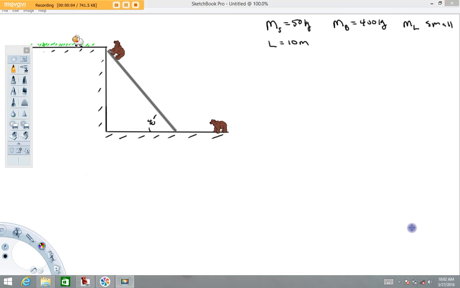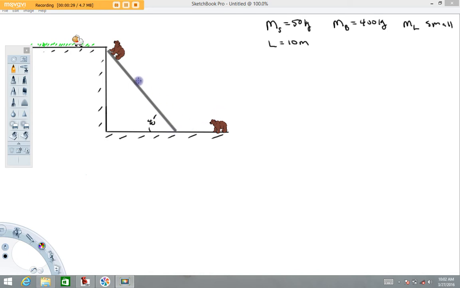The purpose of this video is to demonstrate how to draw good free body diagrams and apply conditions of equilibrium. So what we're looking at here, we've got this hungry bear walking along, and he looks up this cliff and sees this sheep eating some grass, and the bear's decided that he wants to go snack on that sheep. Coincidentally, somebody has left this 10-meter long ladder lying against the ground here.